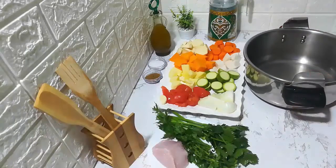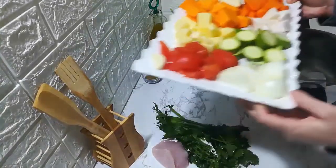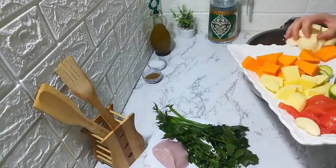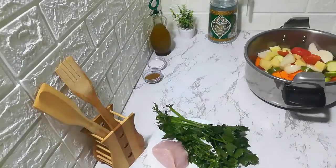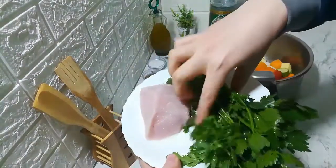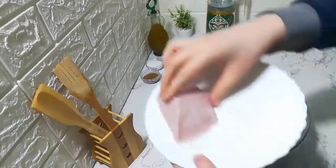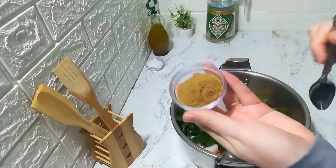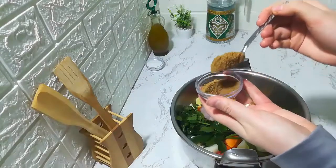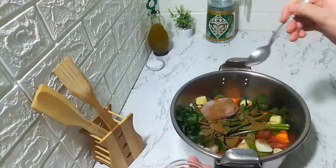We take a pressure cooker, put all the vegetables at once, add celery, parsley, and coriander, the piece of the turkey. One and a half teaspoon of cumin. This is the secret to have a very tasty soup.